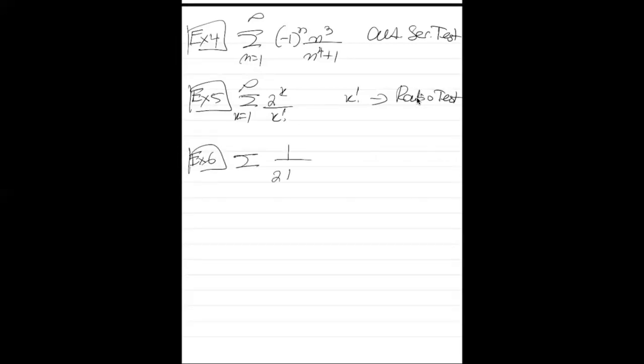Here I have 1 over 2 plus 3 to the n. Again, there's more than one way to approach this, but I'm thinking about this series here. Compare with this one, which is geometric. It's a geometric series, and we know when the geometric series is convergent. So I'm going to use the comparison test here. We're going to compare it with this 1 over 3 to the n, which is geometric. Okay, and you can figure out what r is and so on.